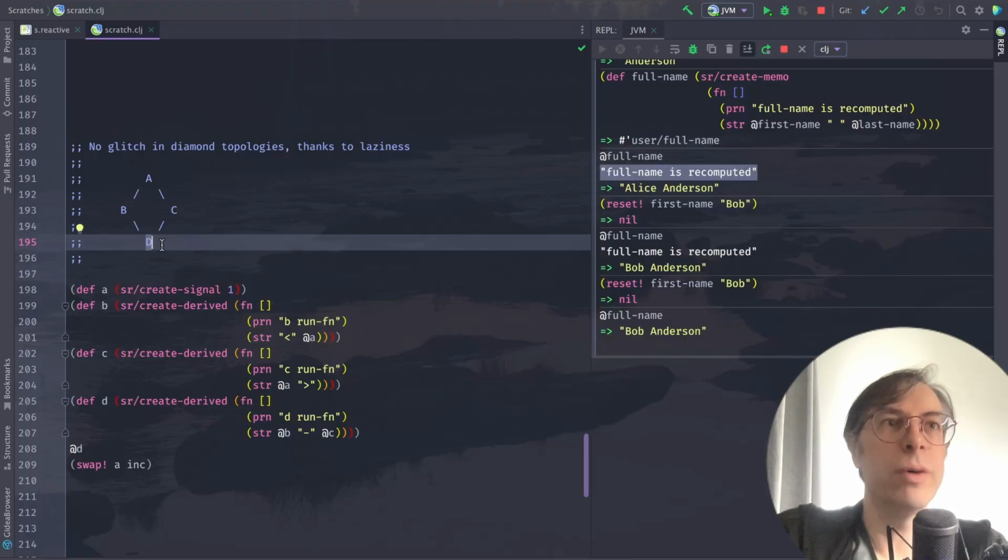It's recomputed twice. If D doesn't have any side effect, it's okay-ish because you just run the same computation twice. So you waste a bit of CPU, but there are no visible bugs. If D has some side effects, then you can have bugs because it runs twice when actually it should run once.